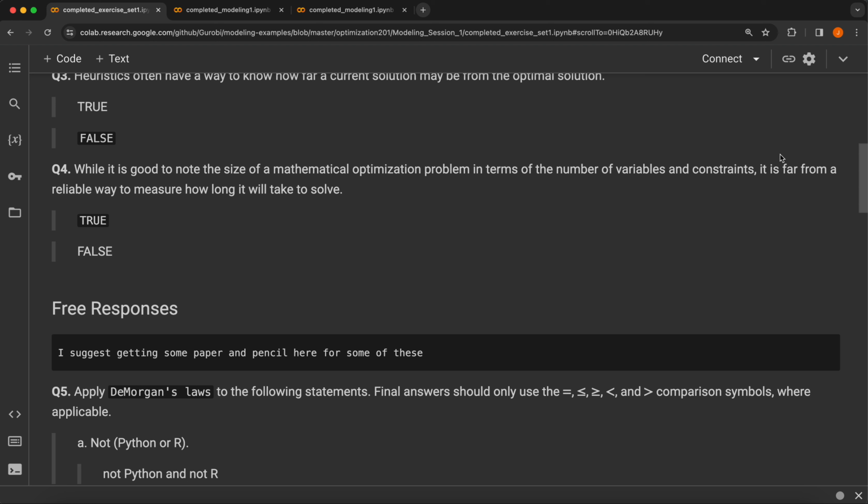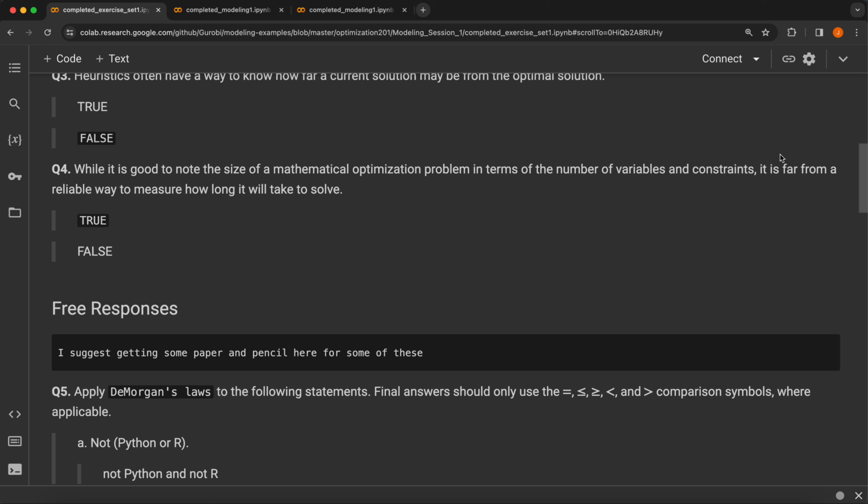There are things that can happen within a problem that really make it difficult to solve. A go-to example for this is the traveling salesman problem, which isn't a relatively large problem, even if you have a decent number of cities. If you're not familiar with it, you have a set of cities and you want to travel to each one once. What's the sequence that minimizes the total distance?